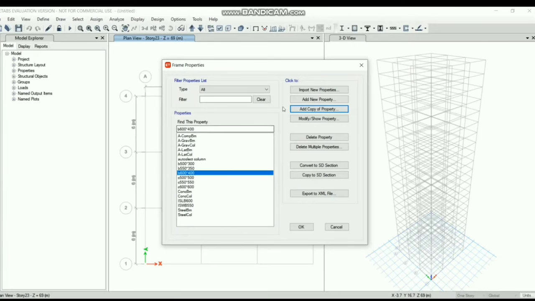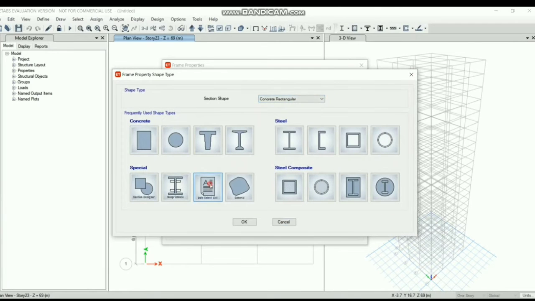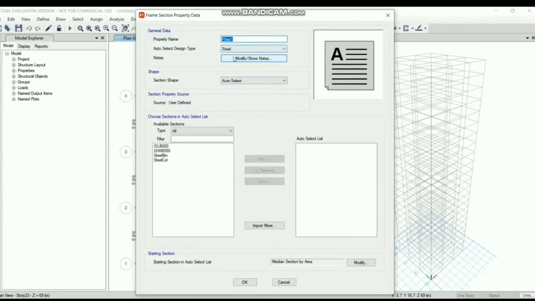Then merge these as auto select: add new property, auto select list, give the name, change the type to concrete, select these three beams, click on add, and click on OK.